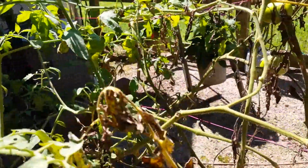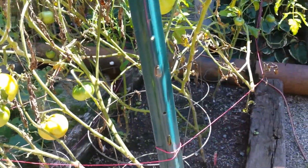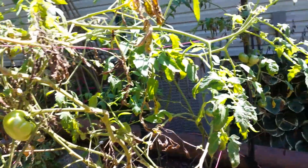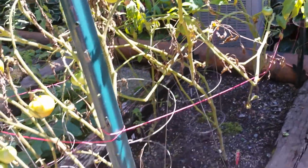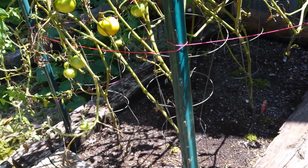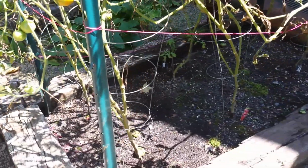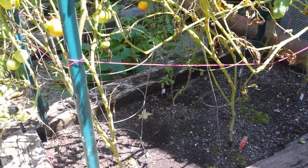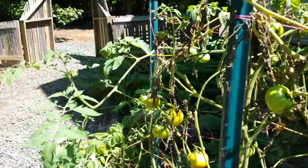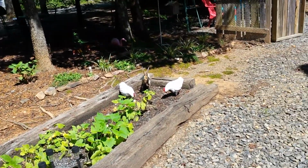So these were 6 tomato plants, and they produced plenty of tomatoes for us. I usually plant 8, but I'll stick to 6 from now on, because this little bed probably doesn't need any more than 6 anyway, and I'm thinking of putting some new garden soil on top of the soil I have for next year, just to fill up these beds and have some fresh soil. So we'll see how we do next year, but I'm really happy with how everything went this year, and can't wait for another year. I'm going to show you one more new plant.